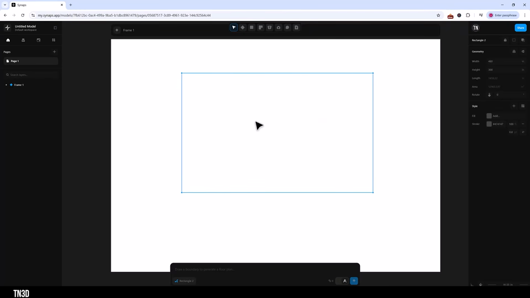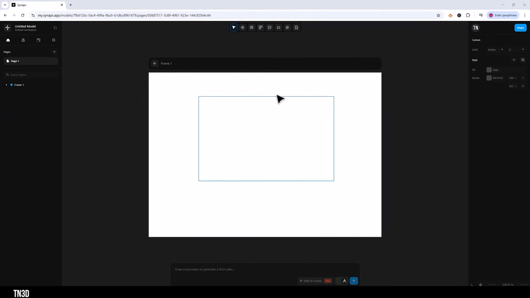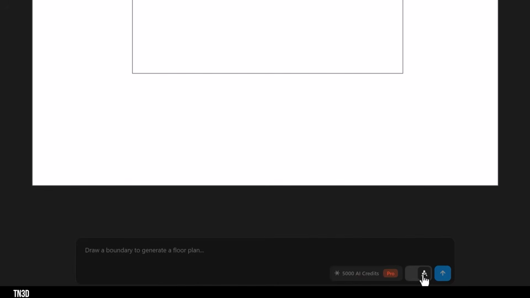Now, to actually generate a floor plan, if you were using AutoCAD, you would have to pick all of your tools and start drafting the actual walls, doors. And once again, this is very time consuming, but Synapse gives you something different and it allows you to generate floor plans using a prompt. So for example, here, I'm going to toggle to floor plan generation, which is one of two modes. One is image generation and the other is floor plan generation. And here's where we can enter our prompt.